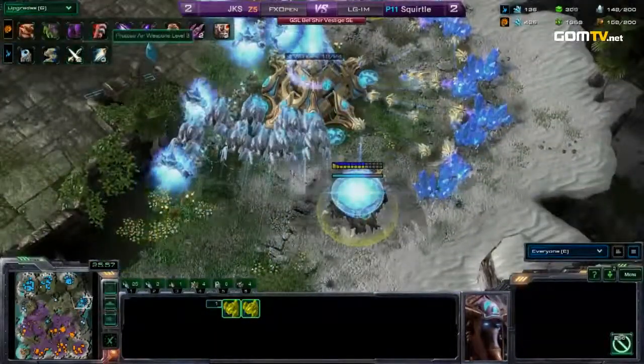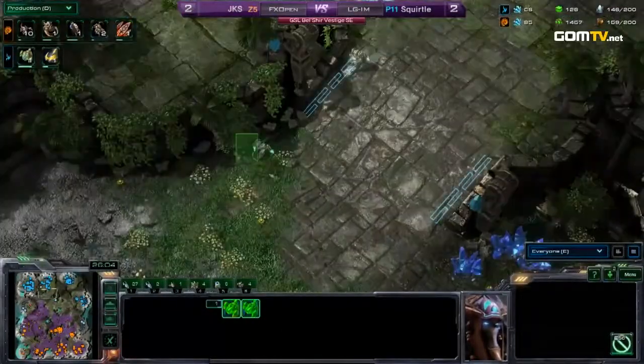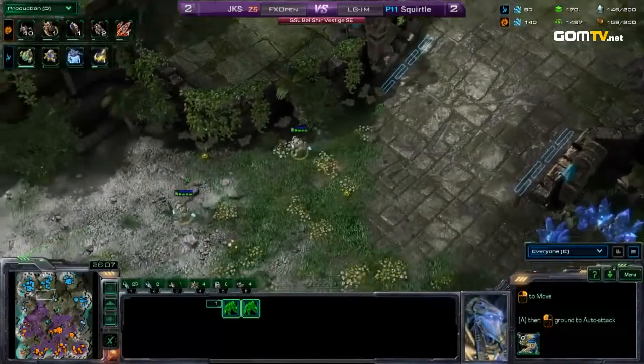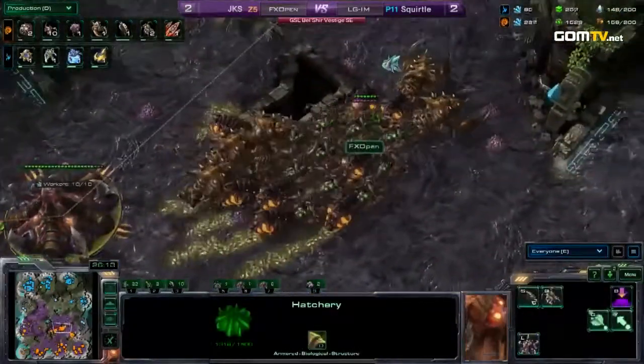Mothership Core going down is going to allow him to be able to use that recall ability if he gets into a hairy situation. Even under fungals, you can pull those out. And we now have 4 bases for Squirtle. He nearly lost the 4th, but he was able to save it in the end.